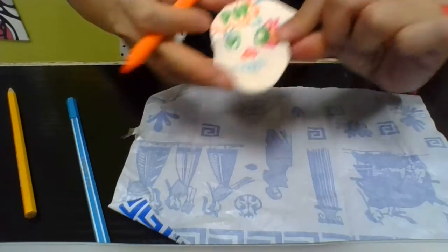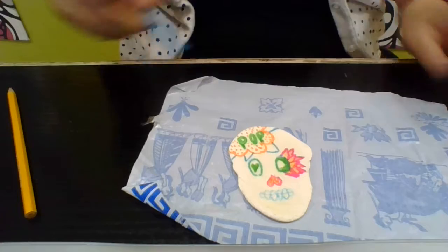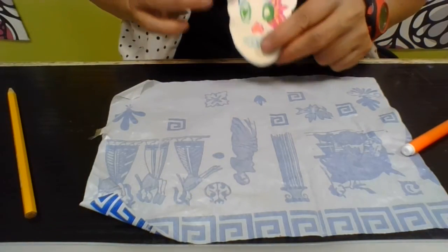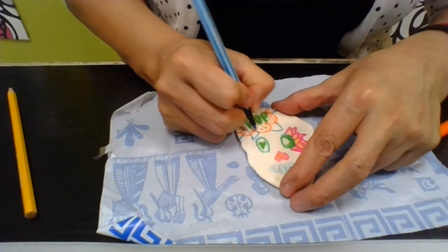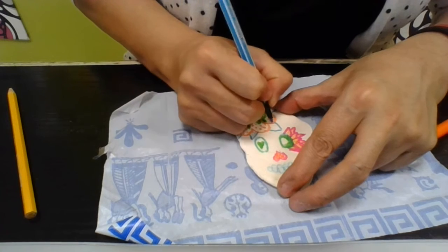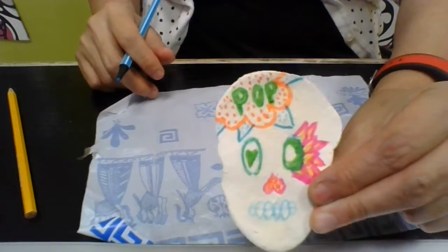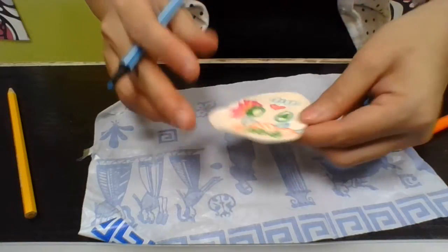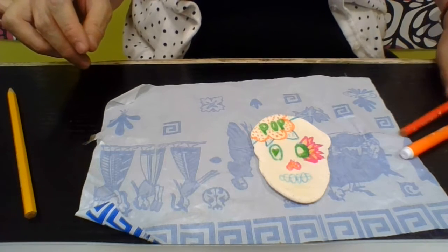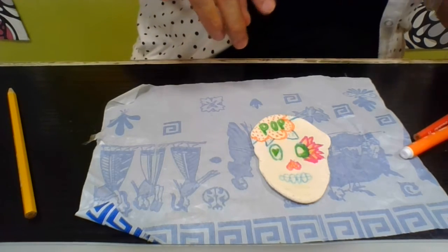So far I have 'POP' and it looks pretty cool. Inside this area I want to do turquoise for the stars, and I could do lines or again dot art. When you look at it close up you can notice the color, but when you step back it looks like a lighter color — which is one of the cool things about dot art. I'm spacing out those dots as equally as possible. This is coming out pretty cool, but I feel like this eye right over here doesn't have enough, so maybe I will go the spider web route.